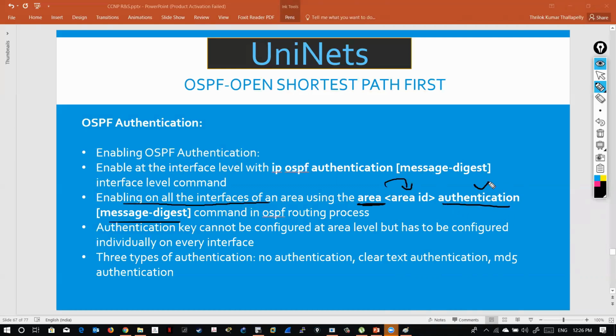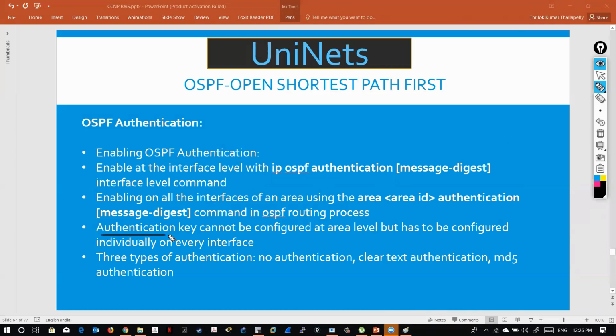If you are just giving authentication, it will be clear text. If you are giving message-digest, it is MD5. In the OSPF routing process, you give this command, whereas the other authentication command is an interface level command.